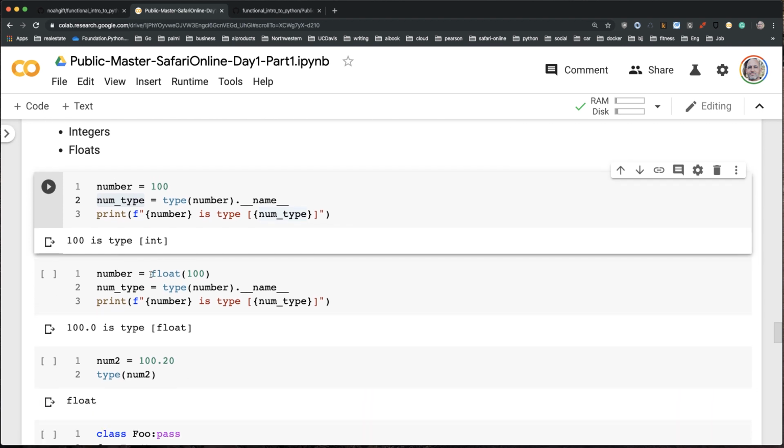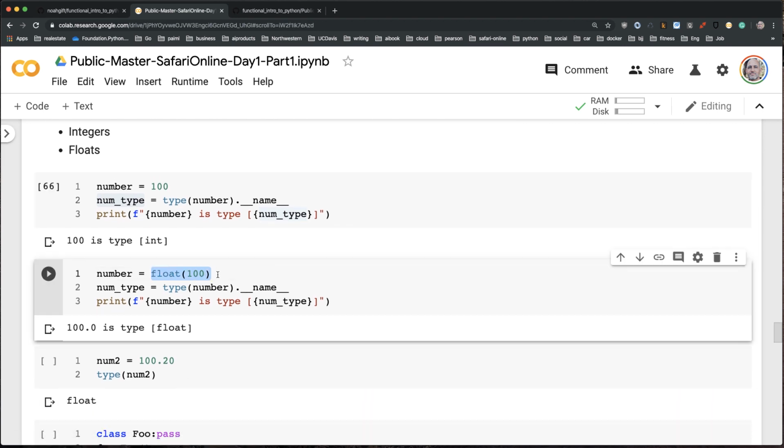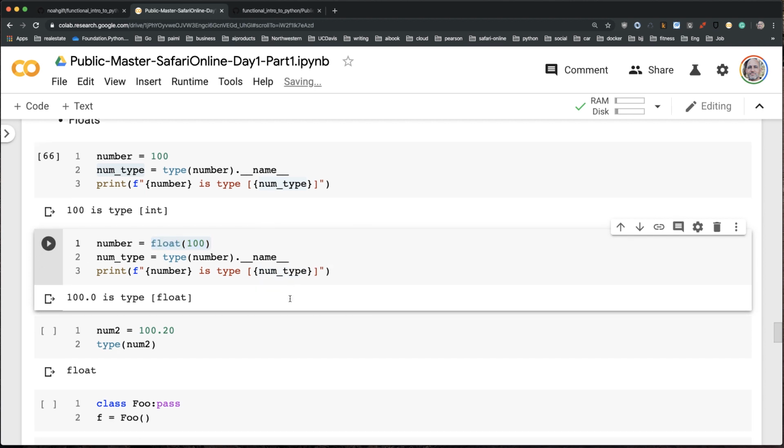I say number float, and I ask what kind of type it is using this built-in type function, and then I print out this number again. You can see by hovering over it in Colab, it'll actually tell you what's inside of a variable, which is a very powerful feature of the Colab environment.